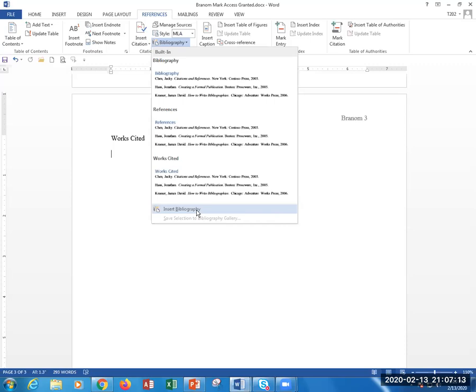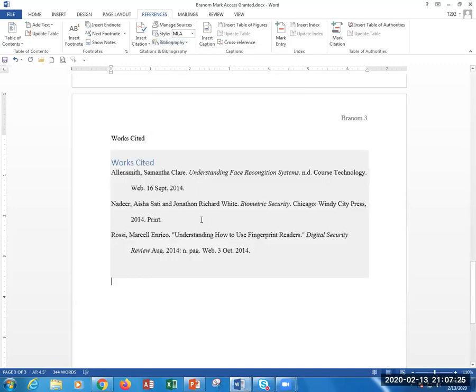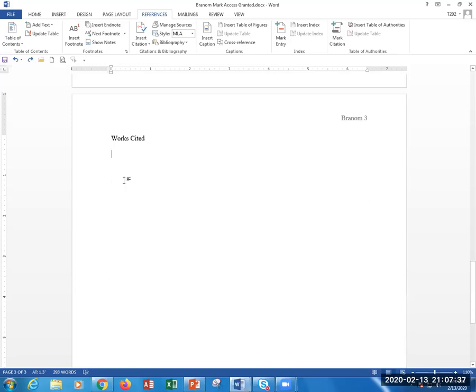Because everything needs to be Times New Roman, size 12, double spaced. And just to show you what it does, do not do this, but you'll notice this is not the correct format. Works cited is blue and not formatted correctly. So you don't want to do that.